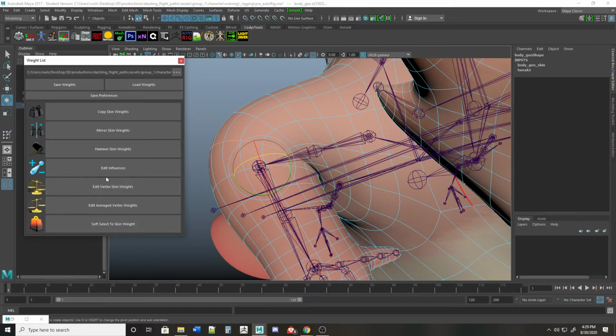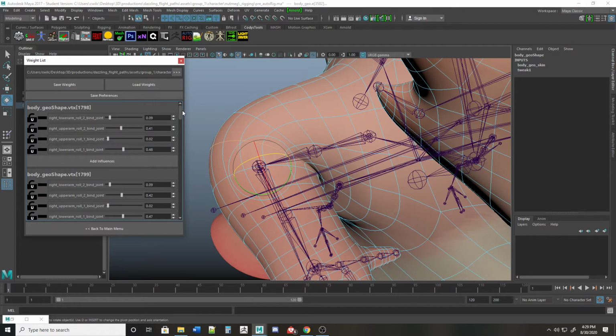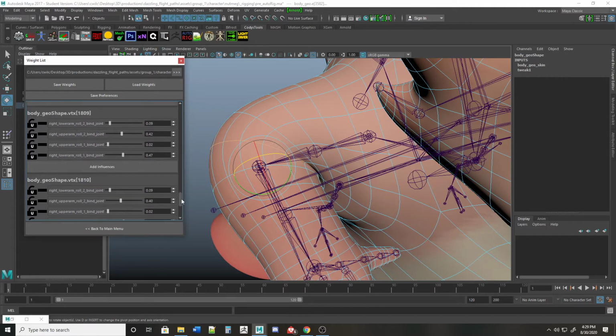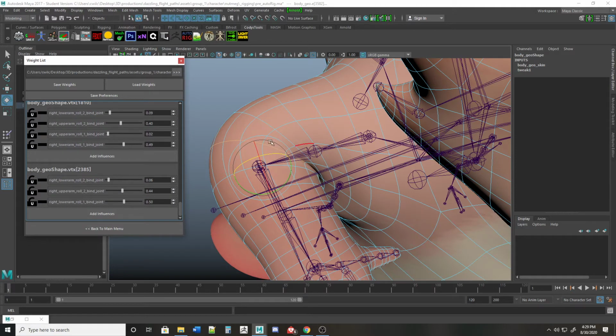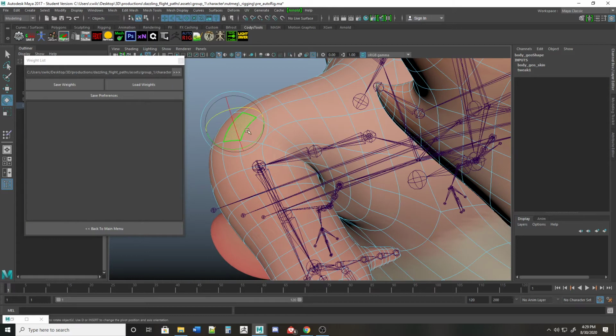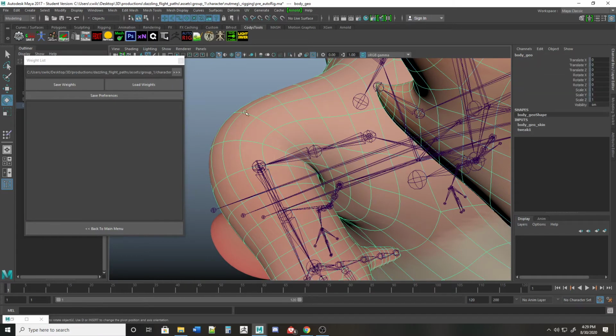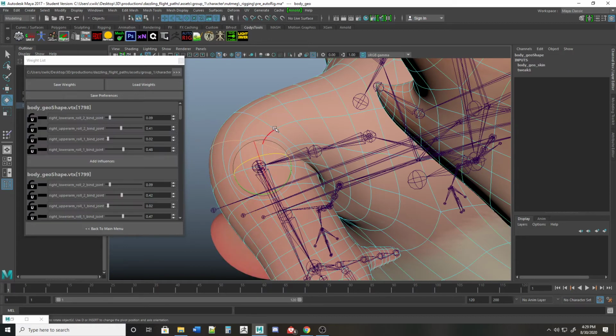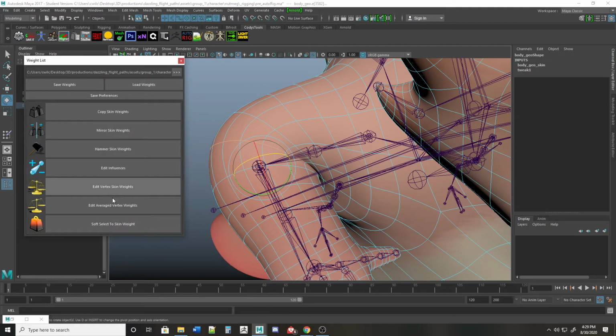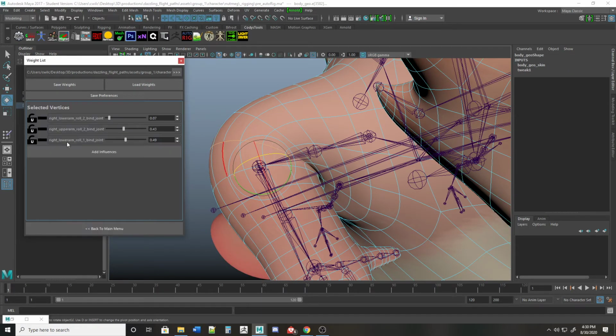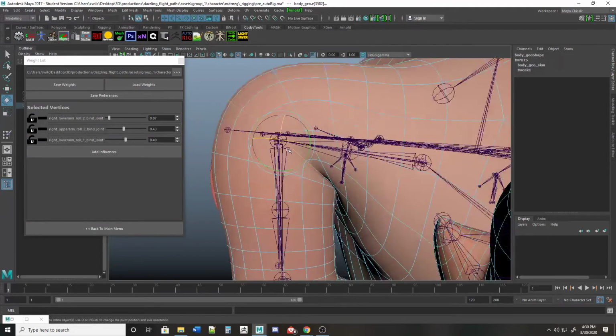All right. Now, what I'm going to show you next is one of the functions that I saw in another video. So edit average skin weights and edit vertex skin weights. So if I edit vertex skin weights, it gives me a list of sliders for every vertex that I currently have selected. And that applies to any form that I select these vertices in, which is pretty cool. But if I want to edit them all at once, I could do edit averaged vertex skin weights.